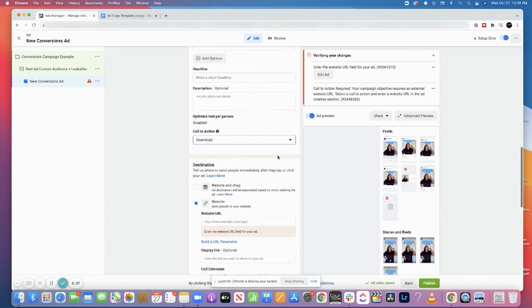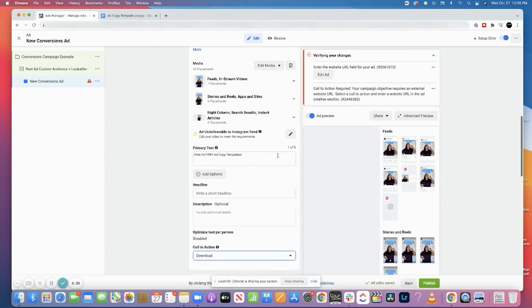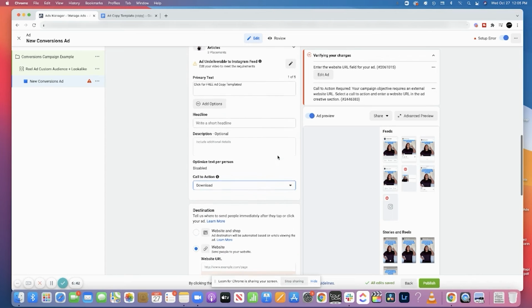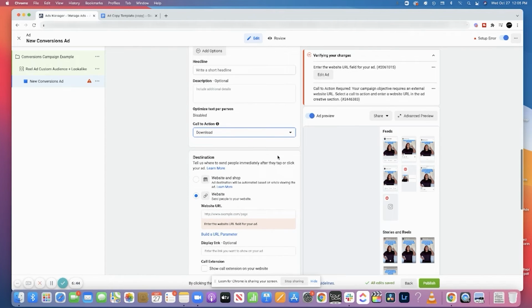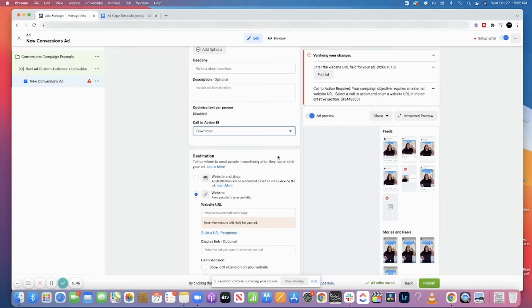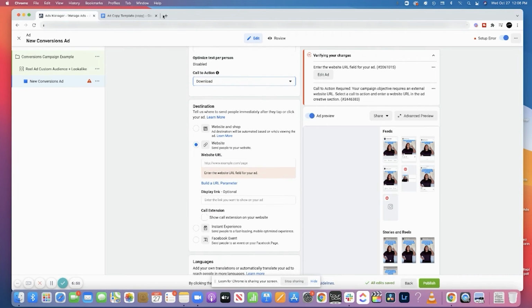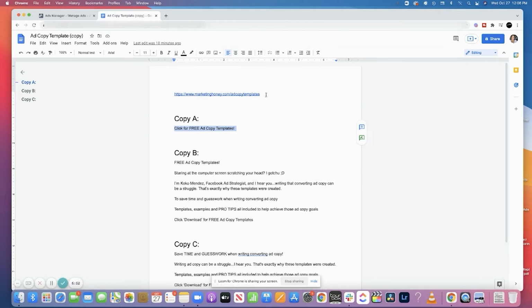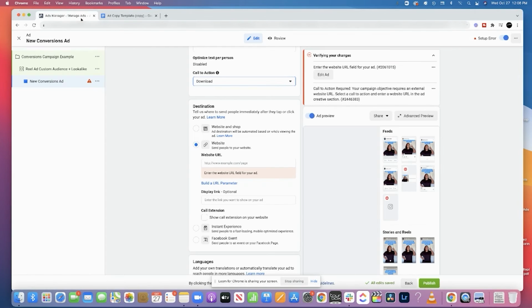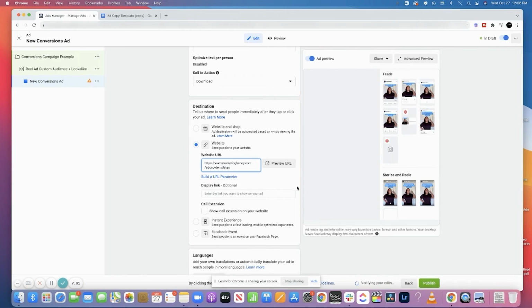Call to action, I mean, it really depends. I'm only using download because it is a free downloadable lead magnet. So next you are going to attach the URL for the funnel that you are taking them to, or the landing page and so on that you're taking them to.